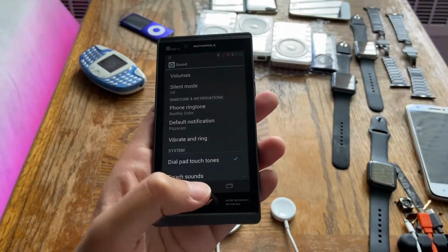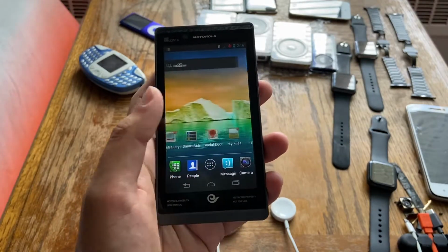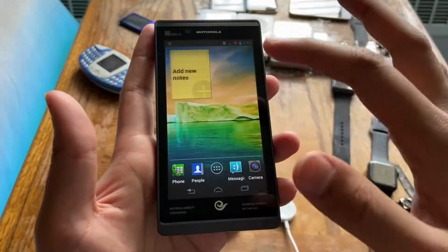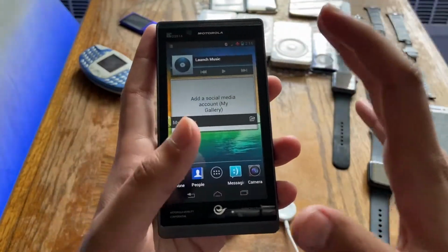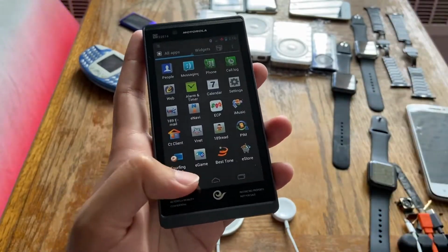But yeah, it's a pretty nice speaker. I wish I could play music on it, but I can't because of copyright reasons. But really loud, not very tinny. It's actually a very good speaker for listening to music. It's loud, it's not tinny, and it's very clear as well. So big thumbs up on the speaker there.